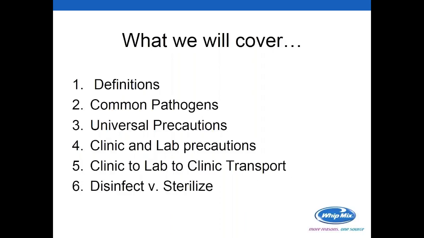We're going to talk about some definitions. I know sometimes that's a little boring, but I want you to understand what the terms are. We're going to talk about some common pathogens. We're going to talk about universal precautions. This is something you'll hear about all the time, universal precautions. Clinical and laboratory precautions that we need to do. Then we're going to talk about clinic to lab to clinic transportation, because many times it breaks down in there. And then we want to be sure we understand the difference between disinfecting and sterilizing.